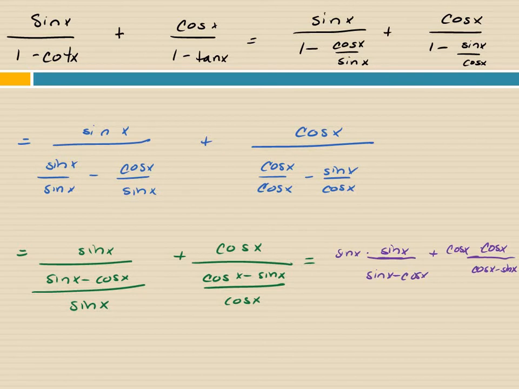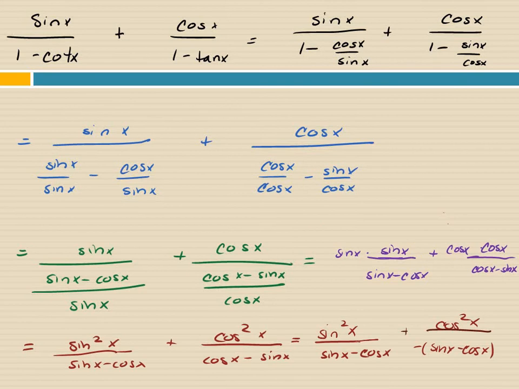So I inverted the denominator and multiplied. This is really a sine over 1. So you actually do have a fraction over a fraction. That's how I got that. Then I combined. Putting these two sines together gives me a sine squared. Take the two cosines together, I get the cosine squared.